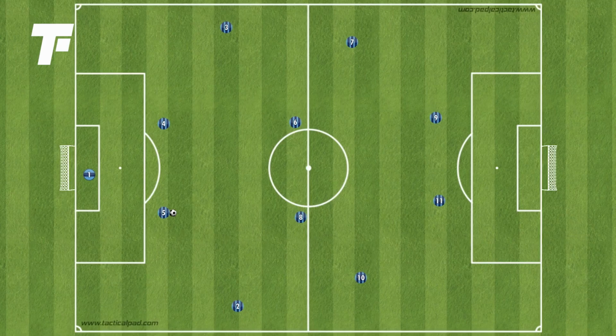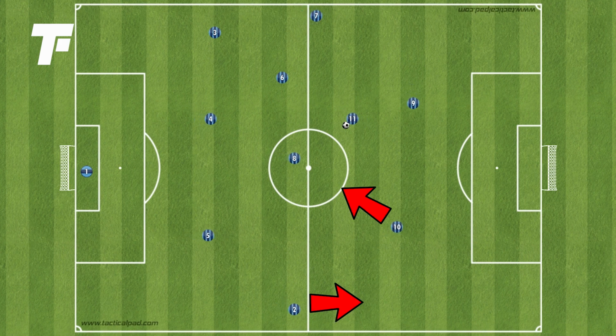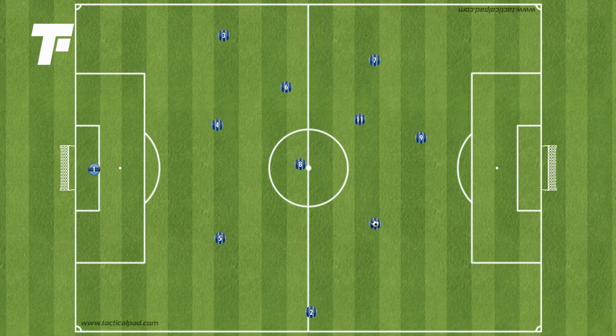So when it comes to analyzing football matches, what do I look for? The two very important things that you need to look for first is what the team is doing in possession and what they are doing out of possession. First, we're going to be taking a look at what a team does in possession. This is the very first question that you should be asking yourself.